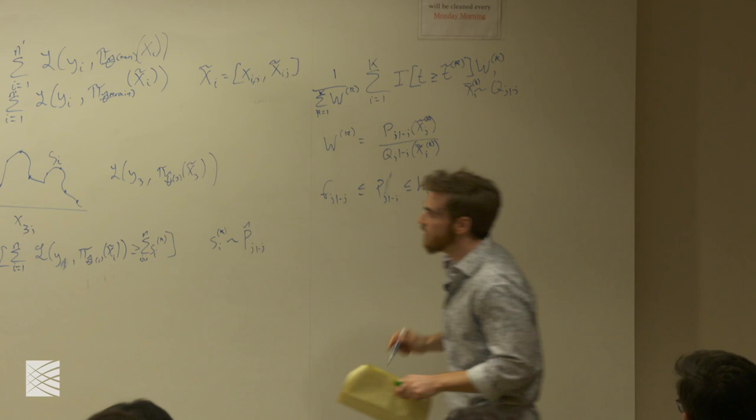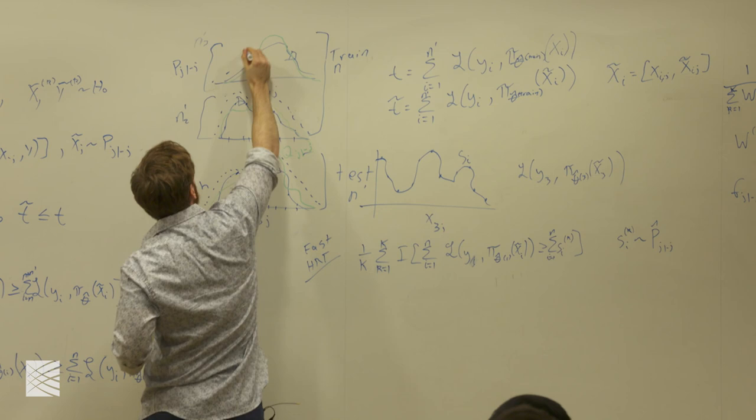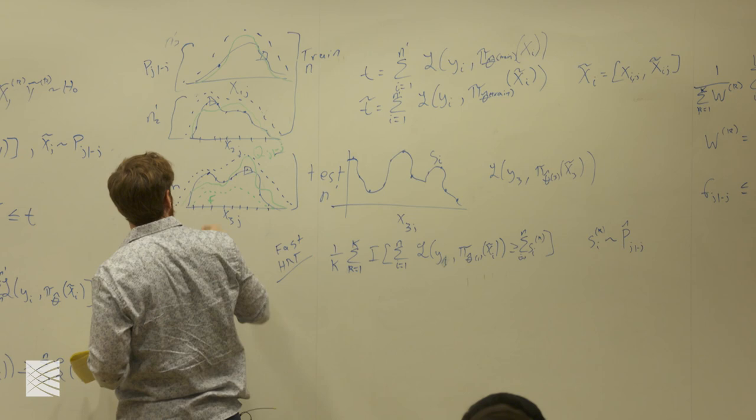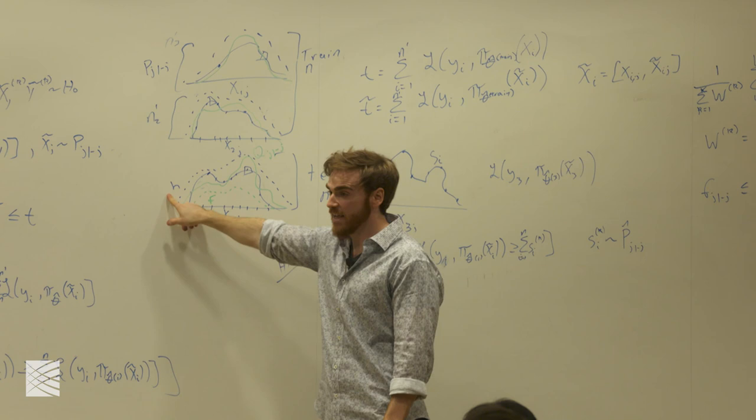Okay, so that equates to over here. You've got something that looks like this, where this would be h, and you've got something that looks sort of like this, and we're going to call that f. So you want to find some sort of lower bound and some sort of upper bound for this true blue curve. Trivially, we can find that: I can set f to 0 and h to infinity, and that's a true bound. It's a totally useless bound, but it's a real bound.